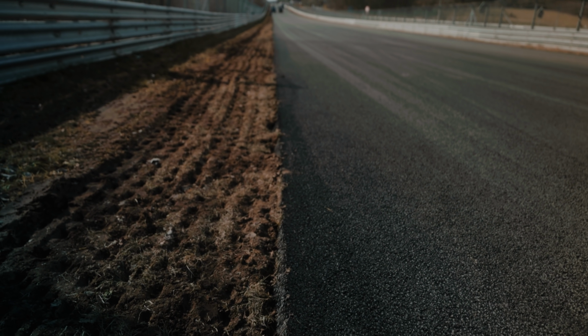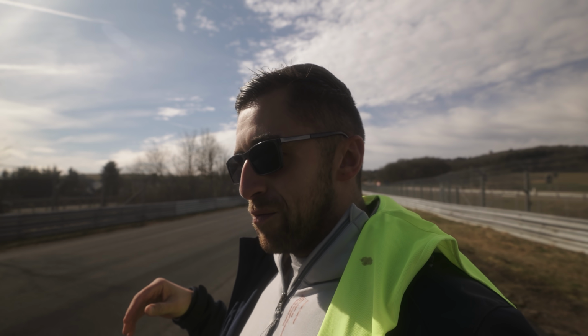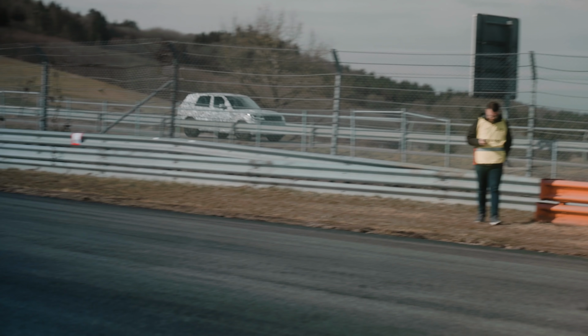And they're still finishing up the GP track, so we'll go there and film that a bit, and also film the bump of the Hohenrhein chicane after Tiergarten that everyone was afraid of disappearing. I think it has disappeared, but it's going to be our first, I wouldn't say lap, but our first ride over the new Nordschleife. I am very much excited for it. Oh, look at that. First prototype.